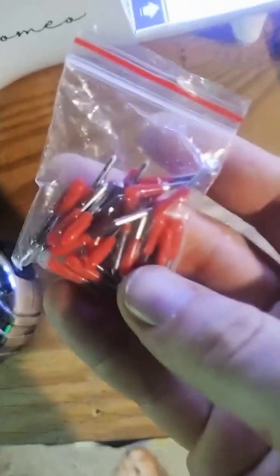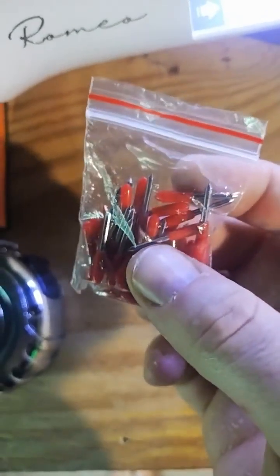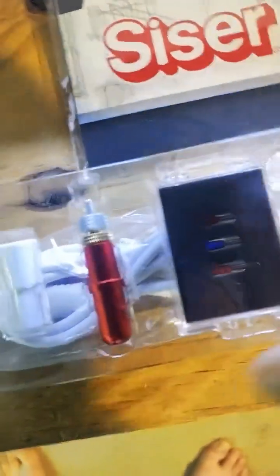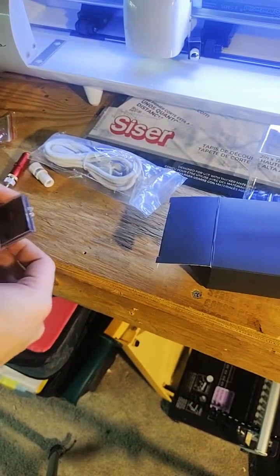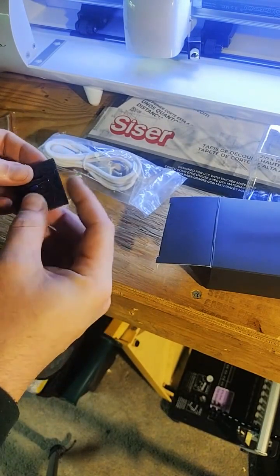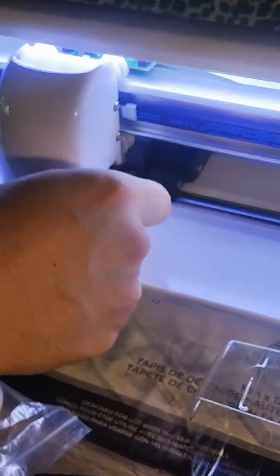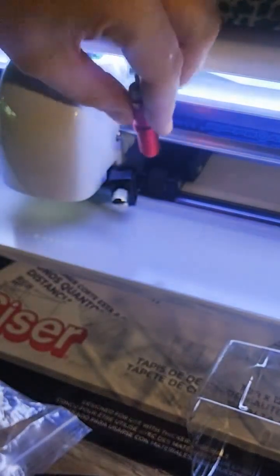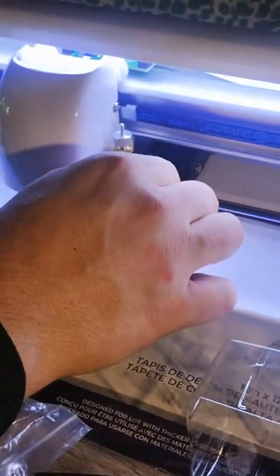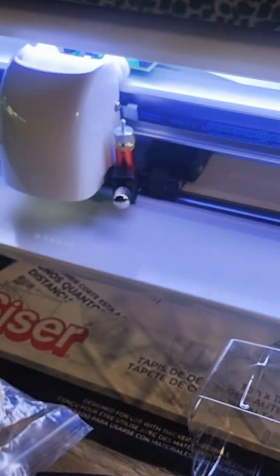Password. You know the Cricket blades — you know how there's like these replacement blades for the Cricket? It uses the same blades. So I'm going to use their blades because why not? They sent them to me. And you loosen this and you drop this in just like that. That's hard as fuck, dude. And boom, you're good to go. That's it. It's got a blade in it now.